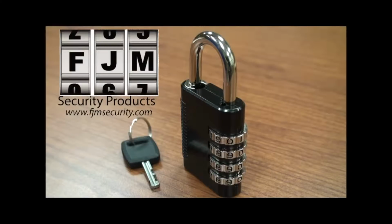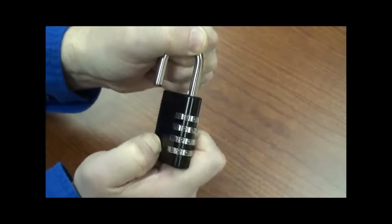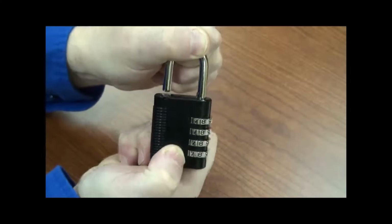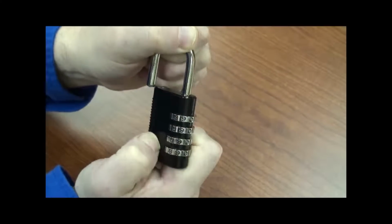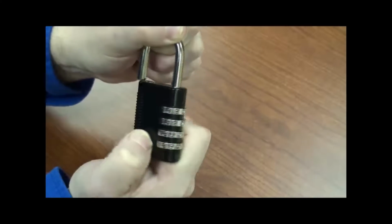FJM Security Combination Padlocks means never throwing away your padlocks again. The new FJM Security Combination Padlock with key override and patented code discovery solves one of the most common nagging problems: how to manage access to a combination padlock if keys are lost or a combination is forgotten. No more cutting off your padlocks and throwing them away.